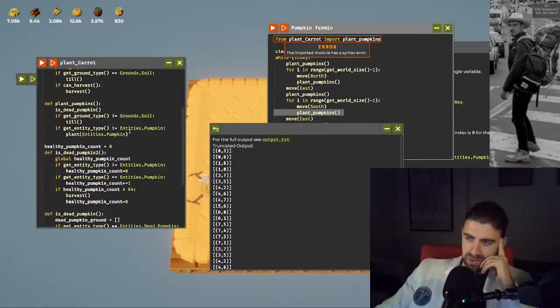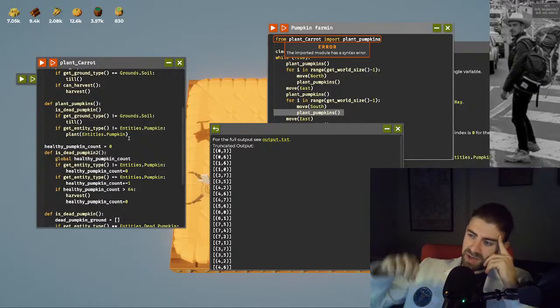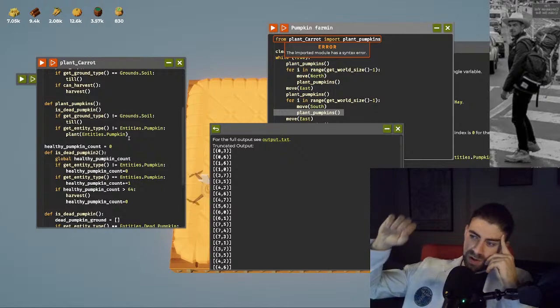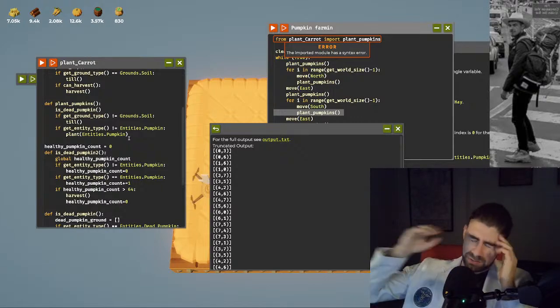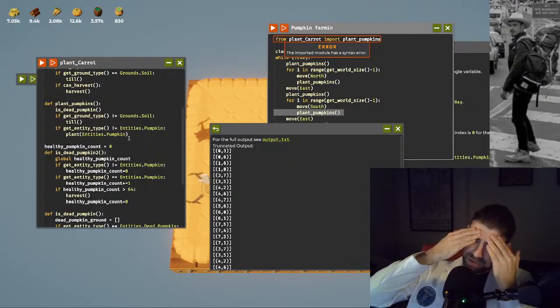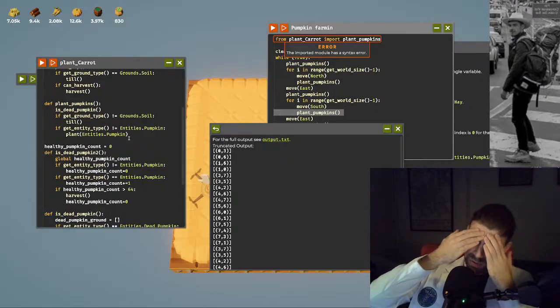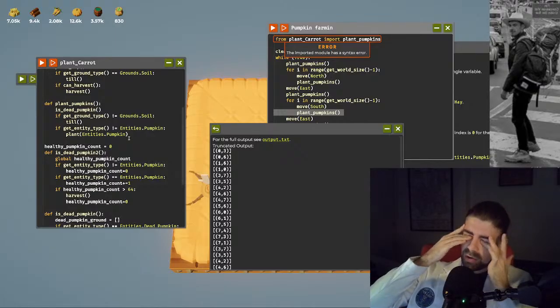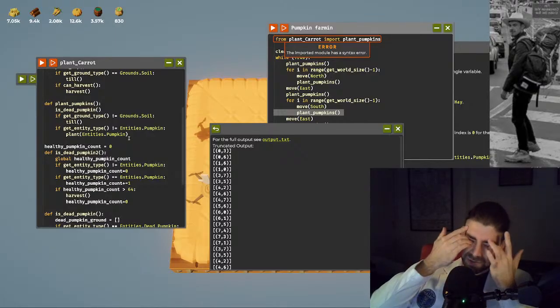So that's really good. Now we need to influence it afterwards, after it runs. We need to influence it after it runs the second time, because the first time it's going to plant, the second time it's going to map out the whole thing. It's going to say which ones are healthy and which ones are not healthy. Does that make sense? And the ones that are not healthy are going to be replanted. So we need to come back to these and then make sure that they're healthy, right? And if they're not, we replant them. Probably with water, actually. Probably with water, because then it's going to make it faster.